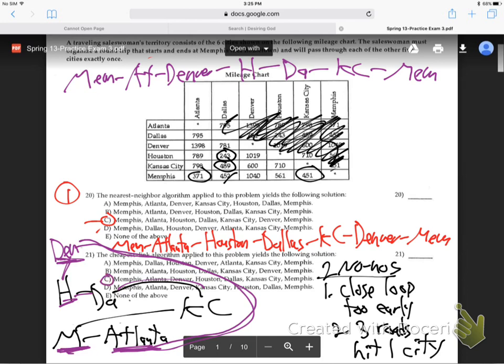Is that okay? Does everybody see how I made that link up thing? And you see how I knew to save time? Part of this issue is having some ways to save time, so you have enough time to get this test done well. It's kind of a longer test. There are some ways to save time though, right? Once I had everything linked up with just one city left, don't mess around. Just connect to that city, make your loop, find your answer and move on. Is that good? And everybody okay with how I rewrote it? Once I had it all linked, I started with Memphis and just traced it out. And remember to look forward and backward for your answer. Any questions on that?